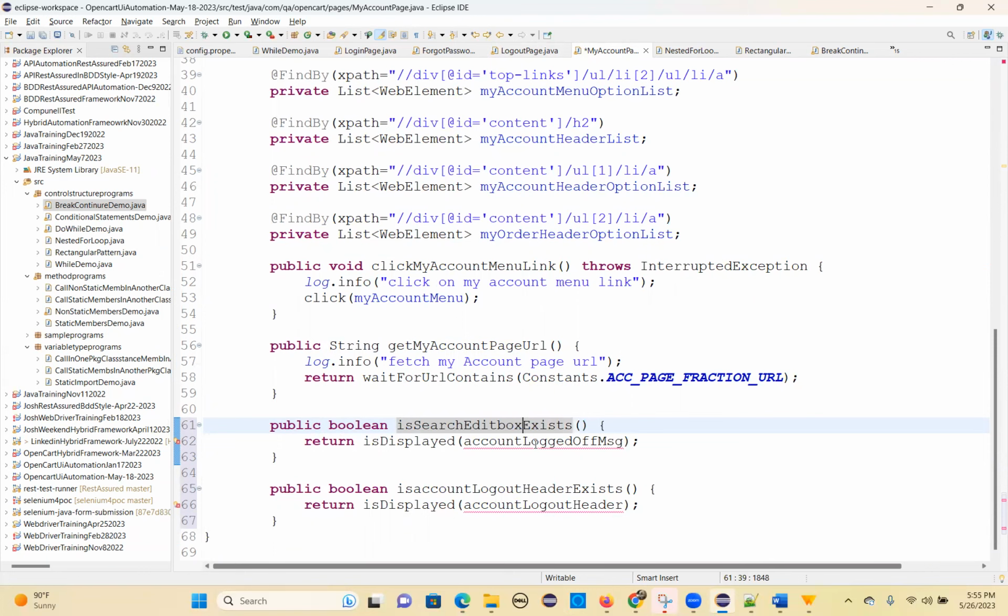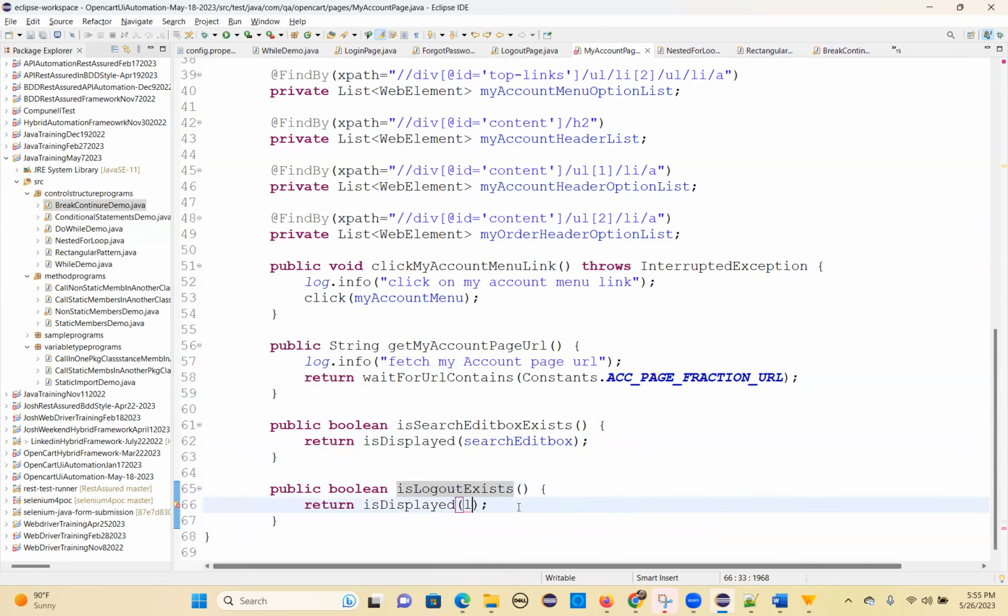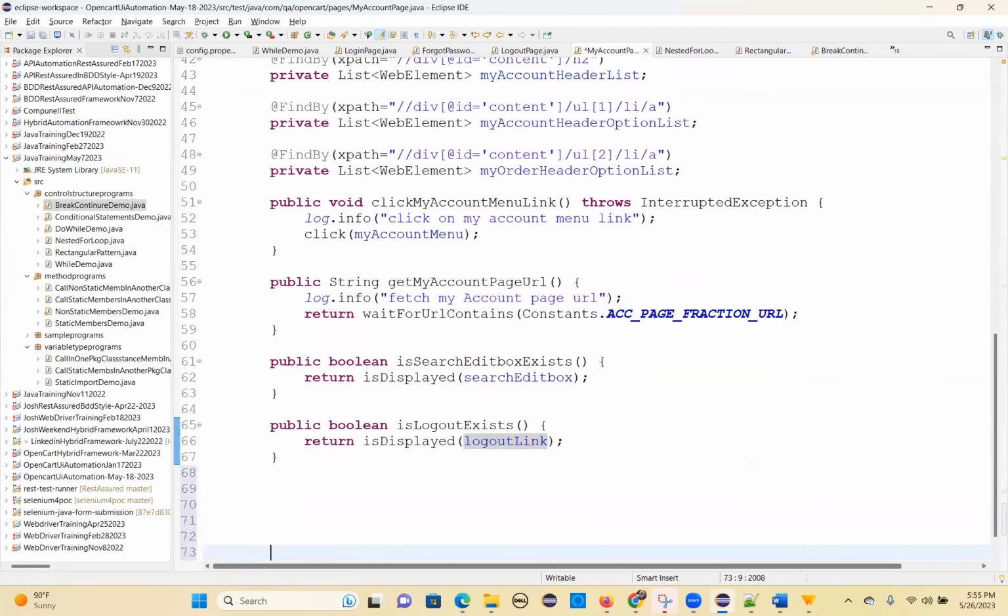So you can put it here, search edit box. Is logout exist? So you can put here logout link. So done. So like this, you can develop all the methods in that page.